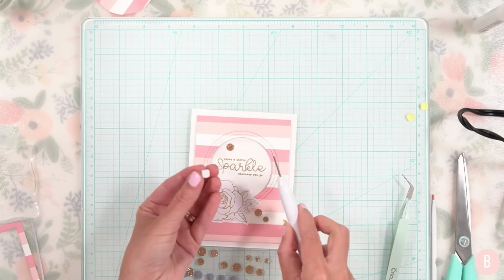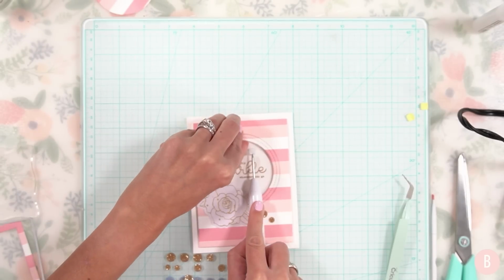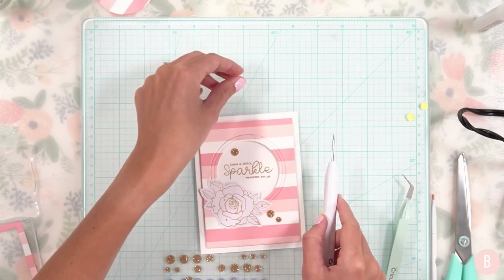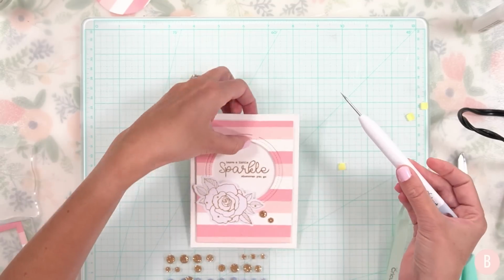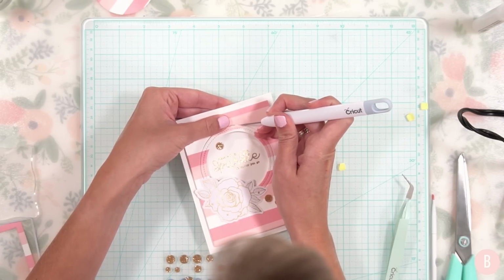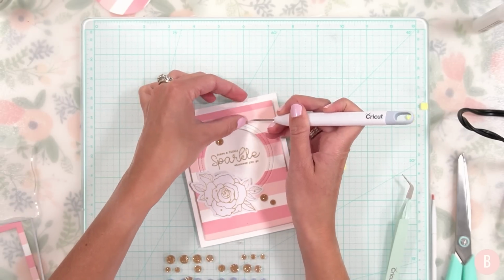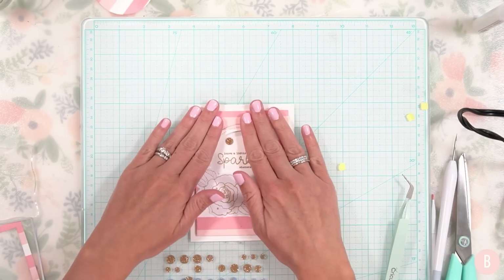Just poking my little awl into the side of that foam. That way I can just, that one wasn't as flawless. Let me, okay. Okay, better. Better? Well, okay.